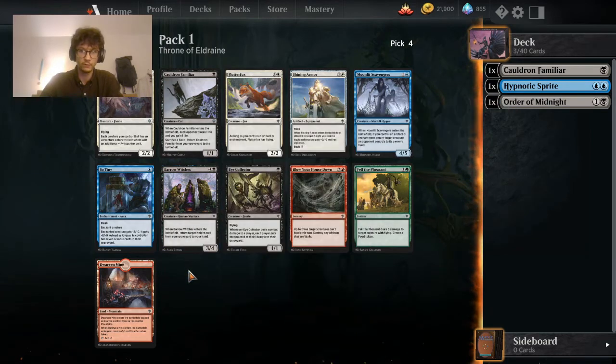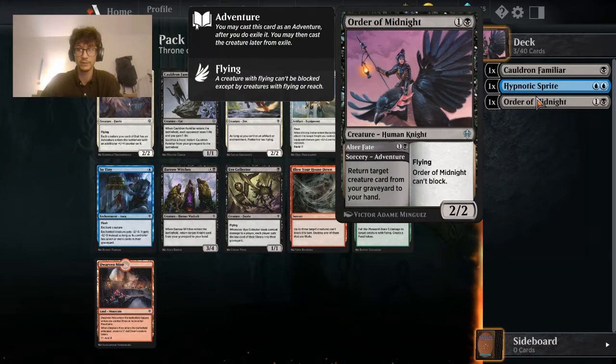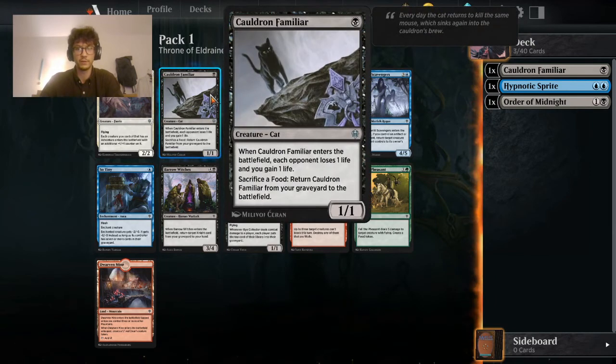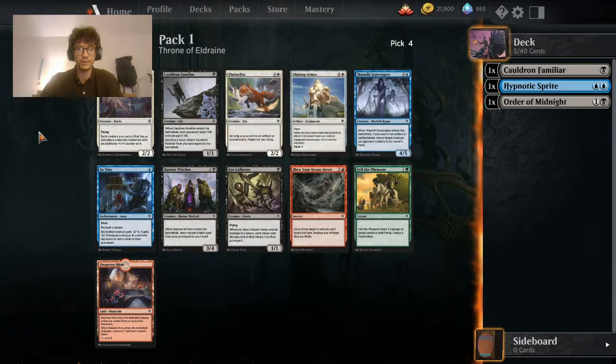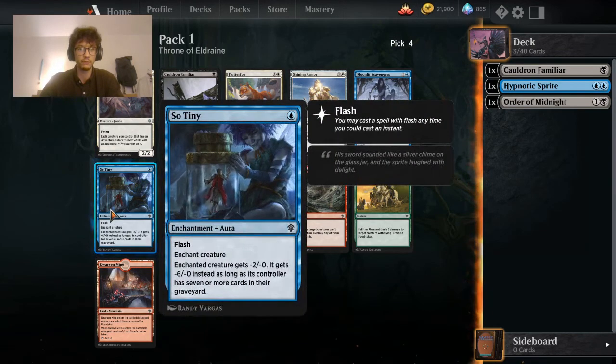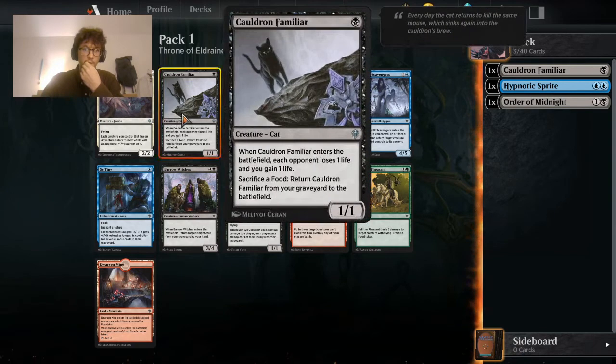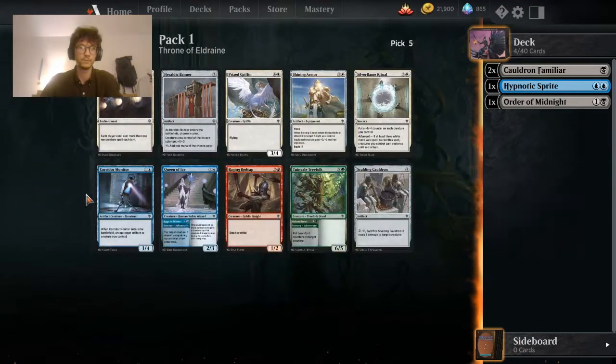Barrow Witches, again, you'd have to go Knight-focused. I mean, this is a Knight, in fairness. Maybe I should have gotten that other Knight card. I'm just going to go for another Cauldron Familiar. Am I? Am I going to do that? No, I like this as removal. I don't know. Let's just go for the cat. You can't go wrong with a cat.